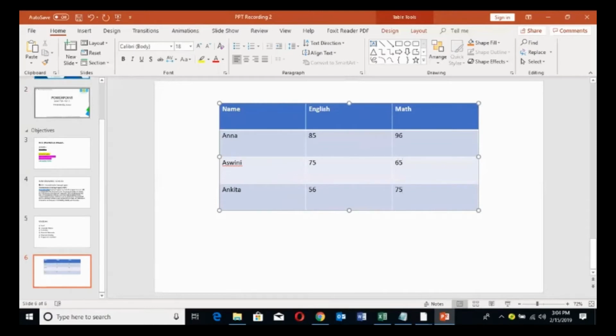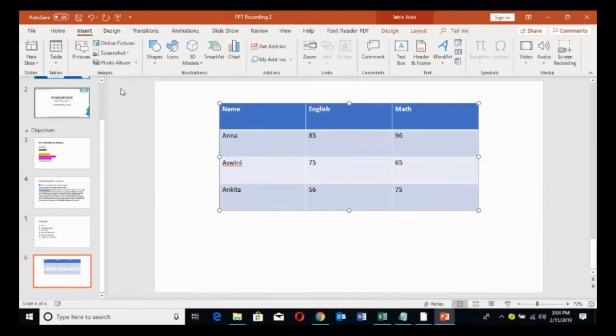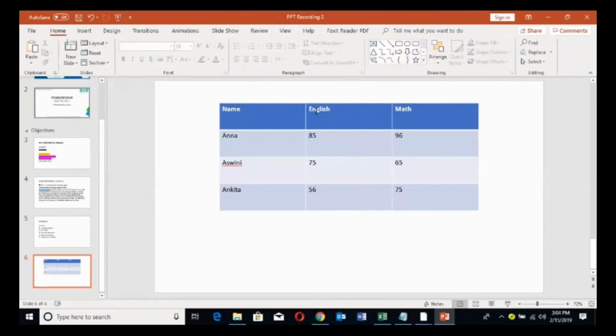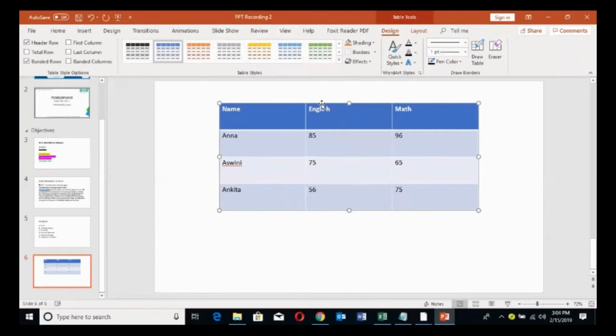So in this way, I can make a table very easily in my PowerPoint presentation. And also you have designing options for this table. So once I click on this table and if I go to the insert option, you'll get a lot of designing options under table. Now, for getting into the designing bar, you need to click on this table here. Then only this dialog box gets open.